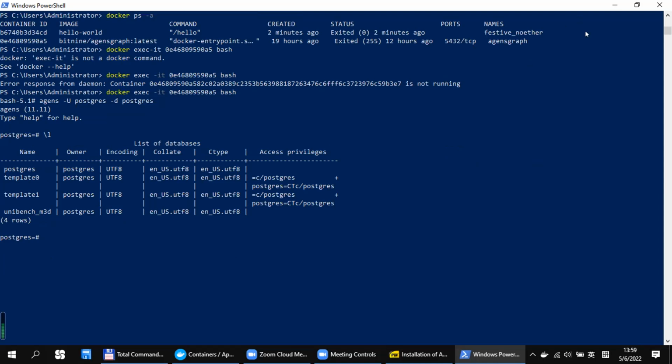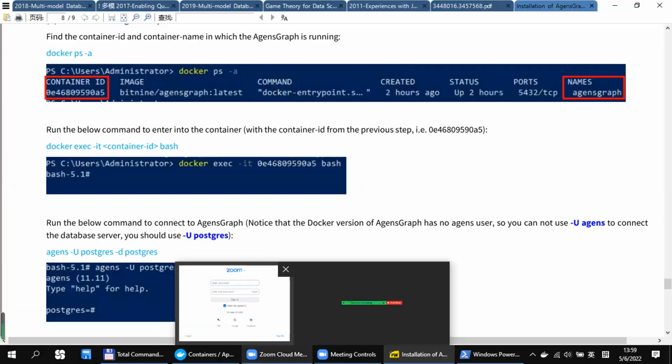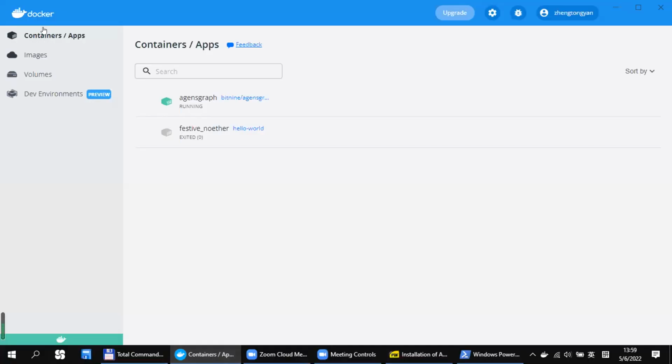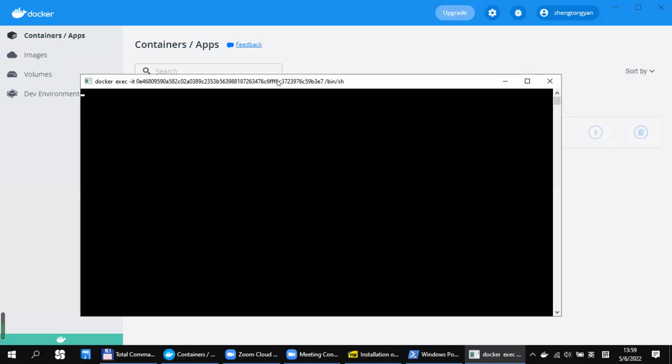Of course, you can also go into the bash, not in the PowerShell, but in Docker Desktop, and you click the containers, and here find the AgensGraph container, and click this CLI, and this is also going to the bash. You can find this title. This title is the same as the command that we executed in the PowerShell, right?